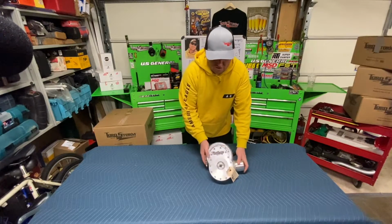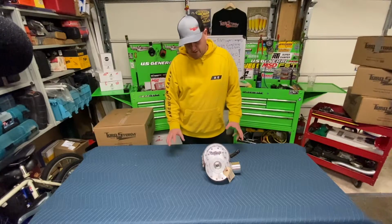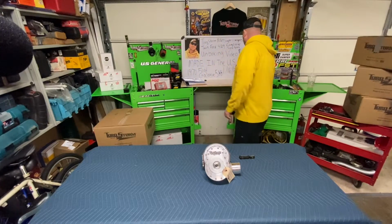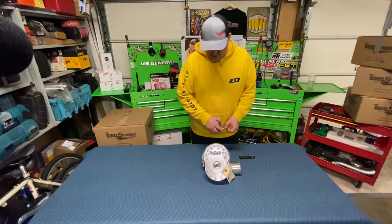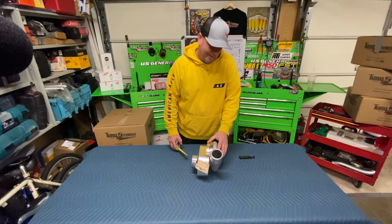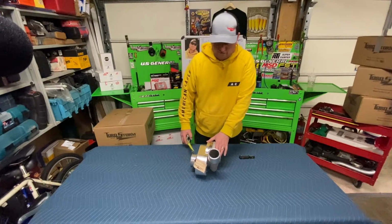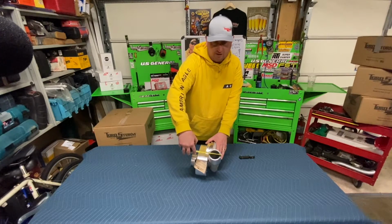But again, I did order them with the smaller pulleys, but between the 2 blowers, it should give me anywhere between 10 and 12 pounds of boost. And I'm going to keep the fuel and everything correct. I do run a wideband on my car, so the air-fuel ratios, as long as I get it tuned correctly, I shouldn't torpedo the motor. But we'll see, because I know boost addicts, car enthusiasts love to get their feet into the pedal, and that's when things end up going bad.